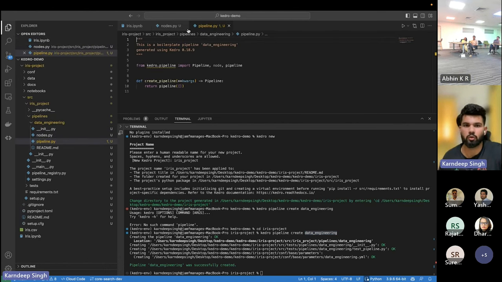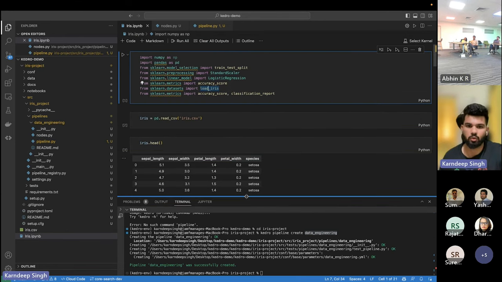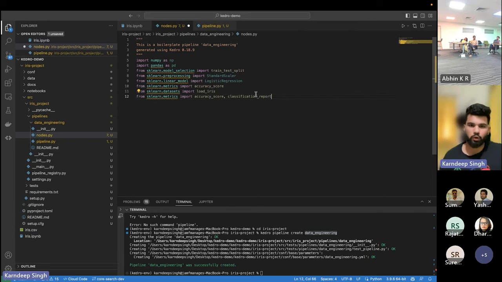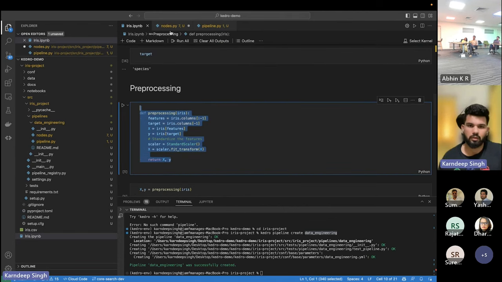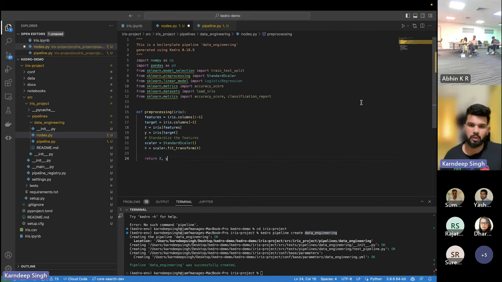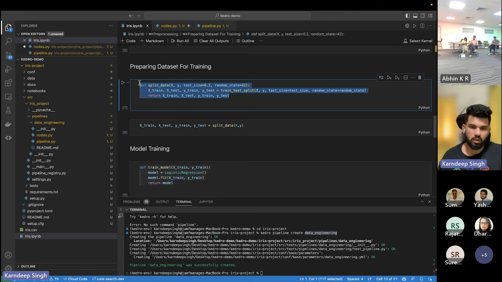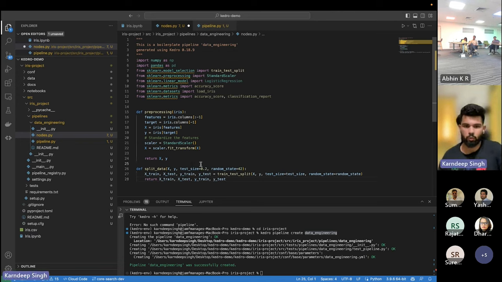Here you have to mention all of the code of your pre-processing steps, and you have to package that in a pipeline file. So let me bring up the code that we have in Jupyter Notebooks to write up a pre-processing pipeline. Let me copy this, and then you go into the nodes.py file that you created for data engineering. Import all your functions that you created here, right? So now you're making a pre-processing pipeline by using the same functions that you have. And now let's also copy the train test split. I want to keep this train test split in the data engineering pipeline. Okay, so now we have two processes to do.